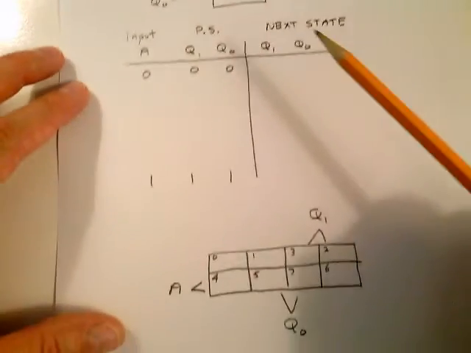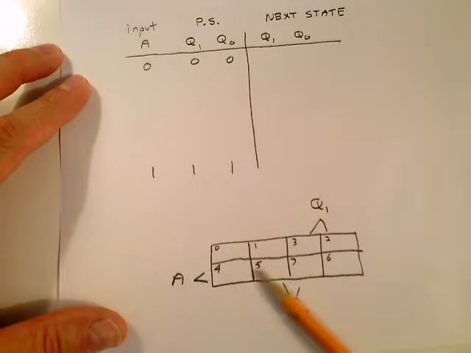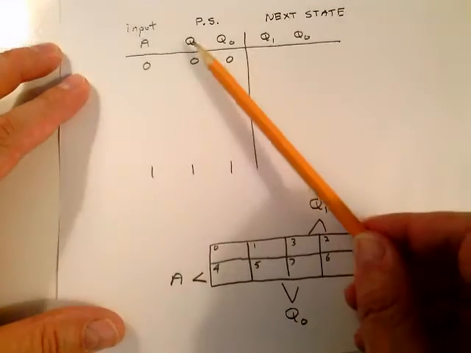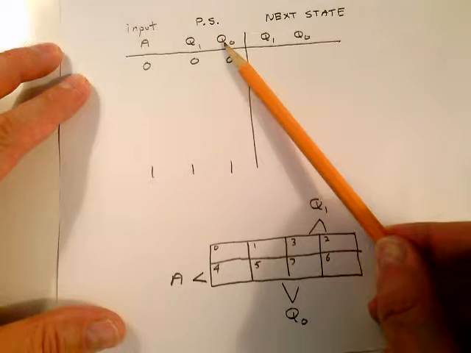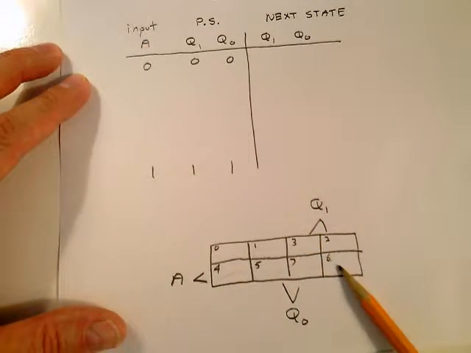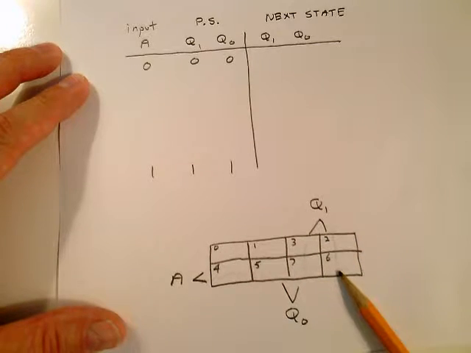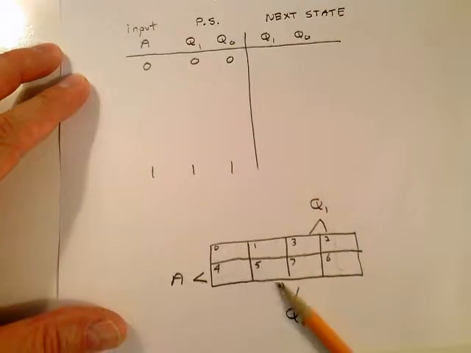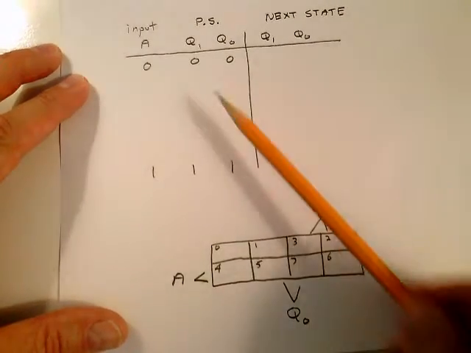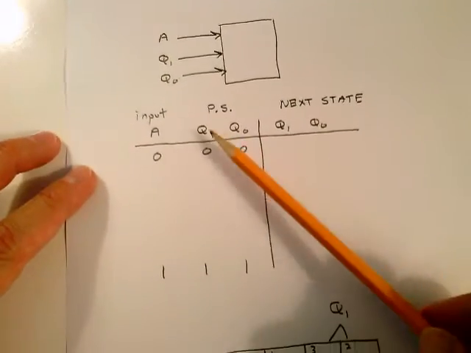A total of 3 inputs, you're going to use another 3 variable map. The only difference is A, same as it's always been, but the present states Q1 and Q0. This was your A, B, and C in your other truth tables, but here B is Q1, which is the last 2 columns, and Q0 is what we used to call C. It's the 2 center columns. You just have to be careful how you lay out these maps, and you'll be fine when you reduce the logic. I want to show you something else here.